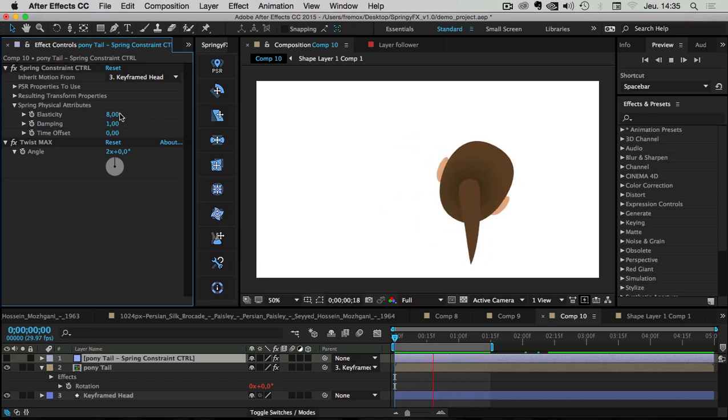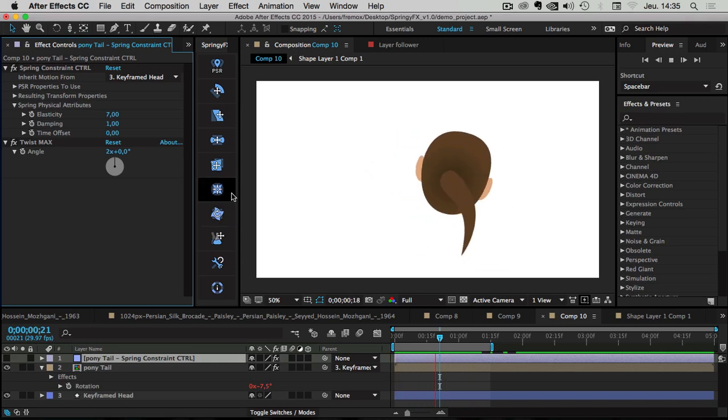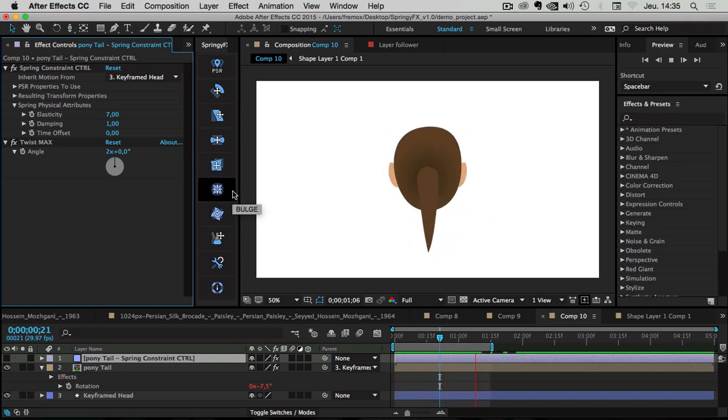So if I do this, it will behave more like a spring. So it's a little bit too nervous, so I prefer some more subtle values. So I will leave it as it is, and as you can see, it's working pretty fine. So that's it for the twist deformer.